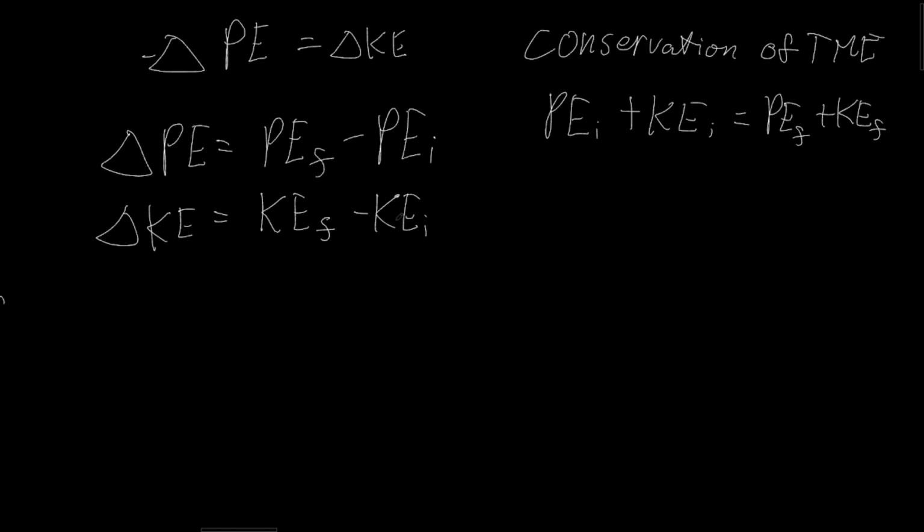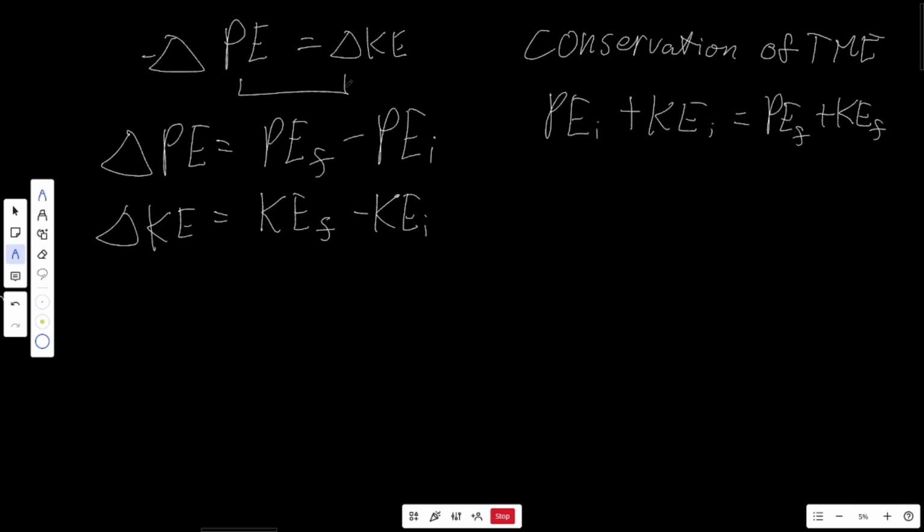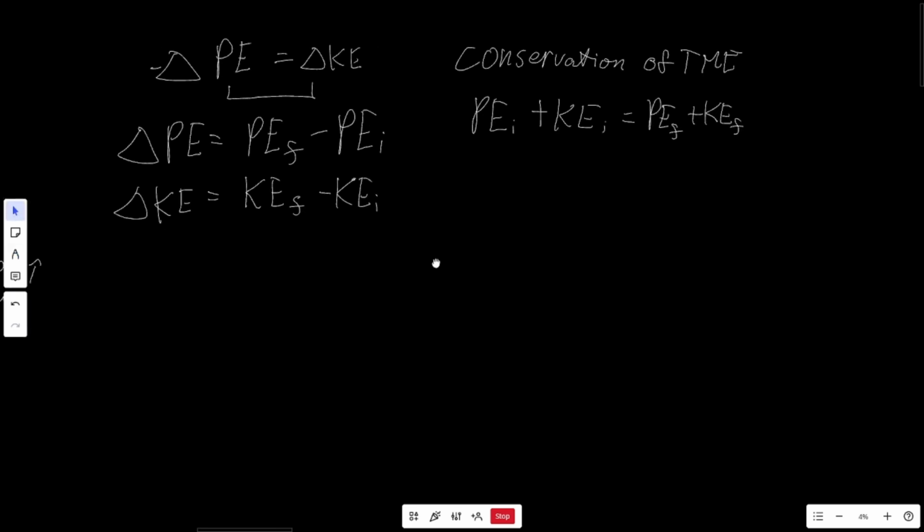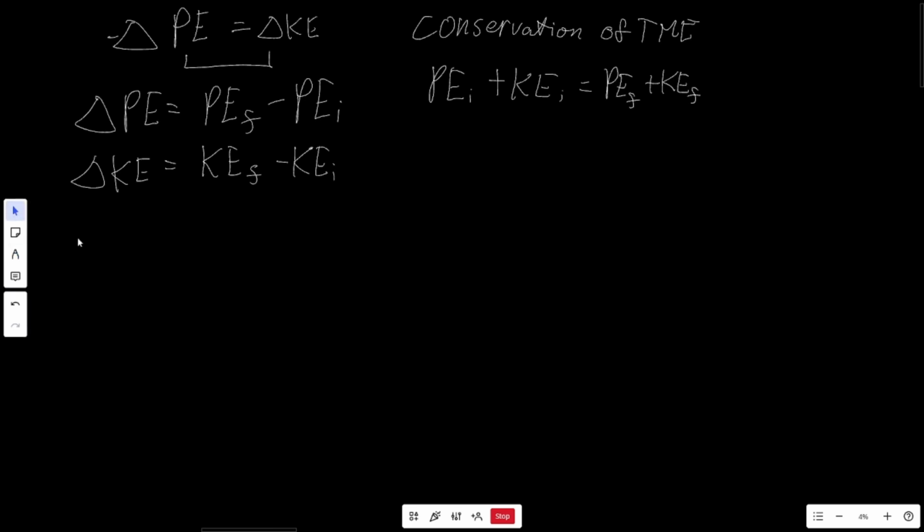Let's try to solve for this relation in terms of PE. So now I'm going to use a different pen to show that we're already in the problem solving part. Well, not really in the problem solving, but rather the derivation portion. So we want to show that these are equal. We need to write delta KE in terms of PE. So what we're going to do is rewrite this delta KE as KEF minus KEI.